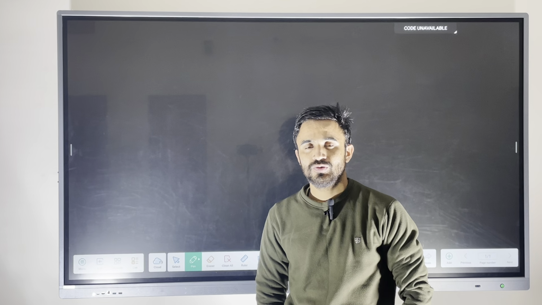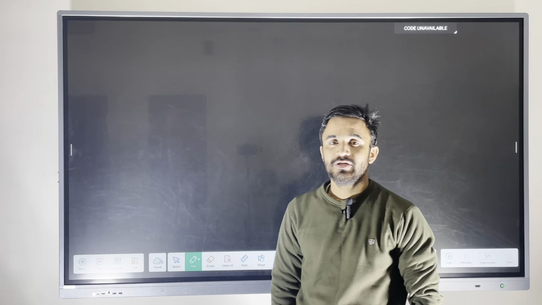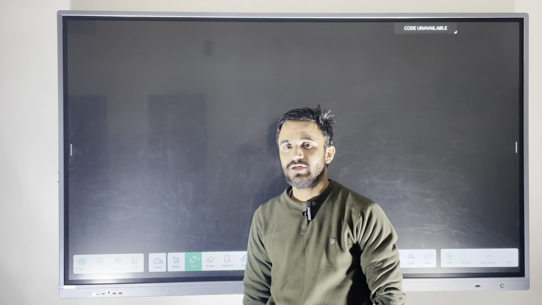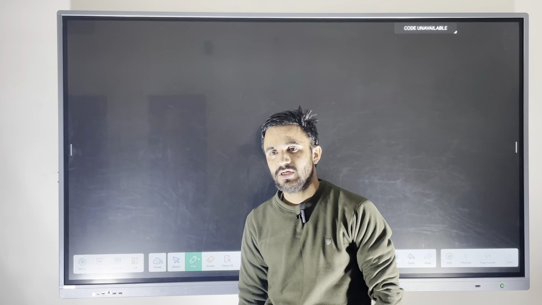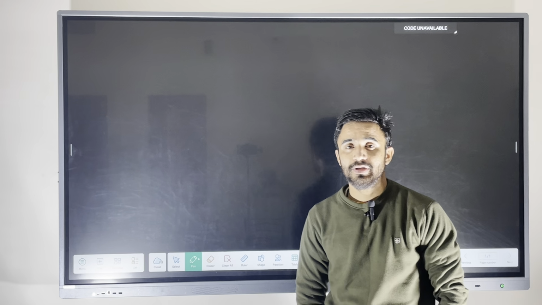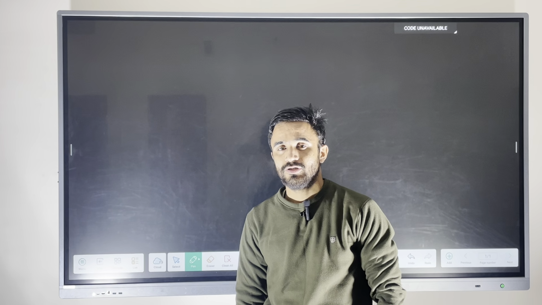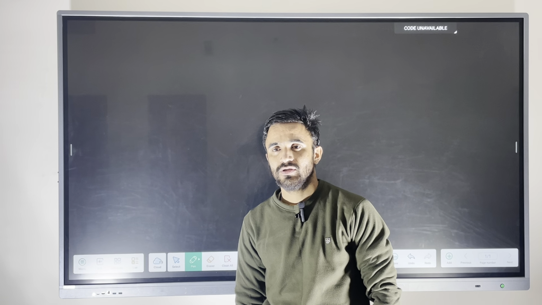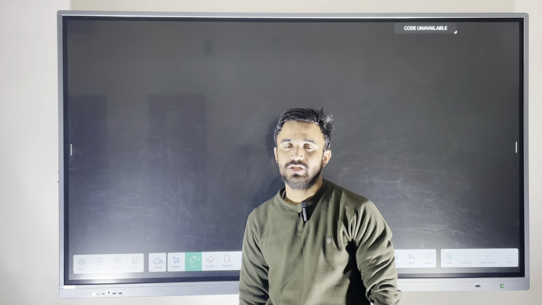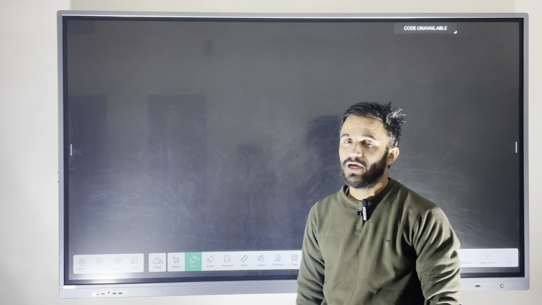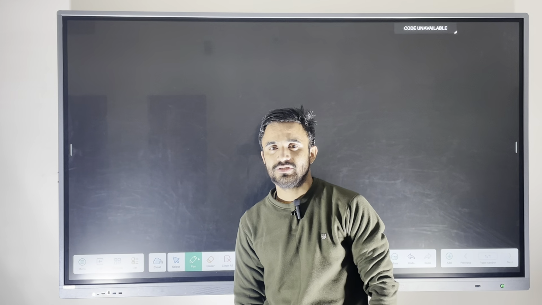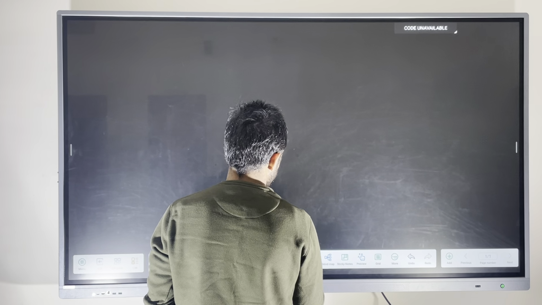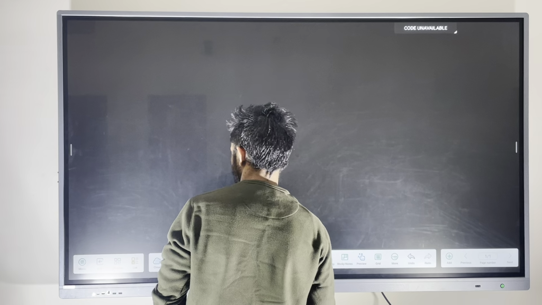Hello everyone. So in the last lecture we found the values of sine theta and cos theta at different angles. Now in today's lecture we will make a table and get the values of other trigonometrical functions, like tan theta, cot theta, sec theta and cosec theta at different angles. Okay, so let's start. First I would like to explain something.